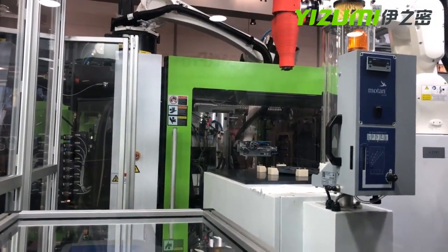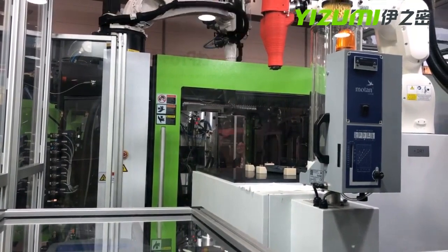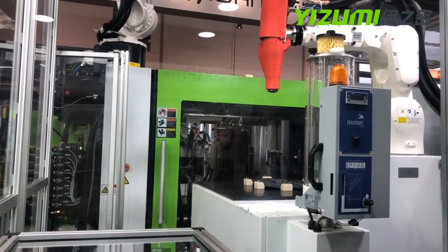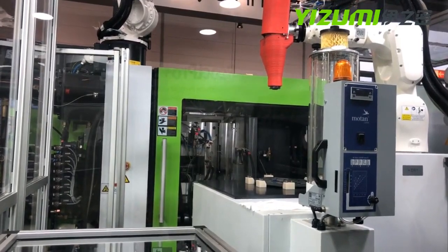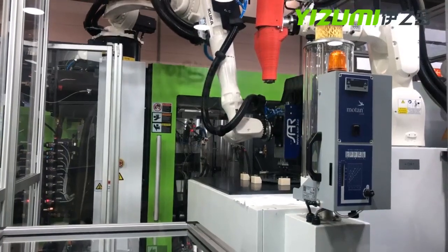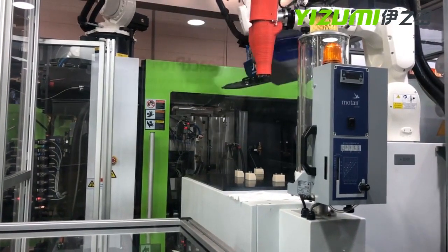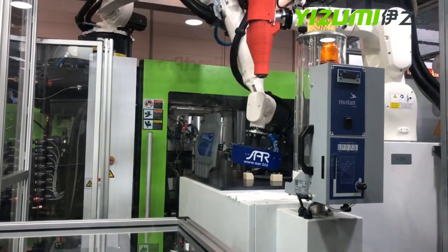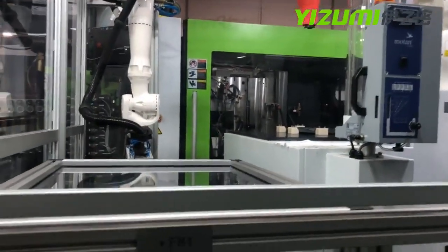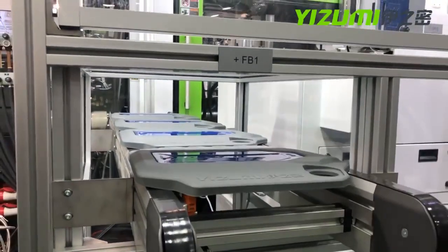Furthermore, our project partner Primo designed the polyurethane unit that seamlessly fits into our process. The machine is just elongated and housed into the machine, and it's a retrofitable solution. Thus, it can be produced next to the machine and just connected on the customer side, resulting in a very short delivery time. Overall, it's a very smart machine and mold solution from Yizumi, 3K Concepts, and Primo.